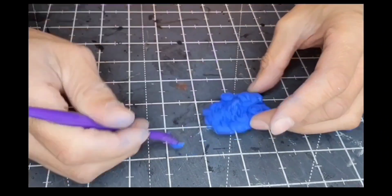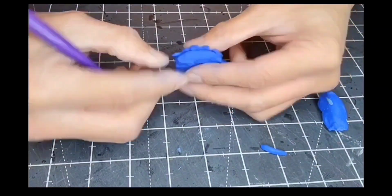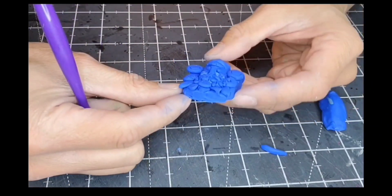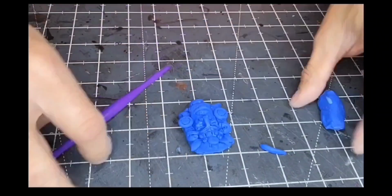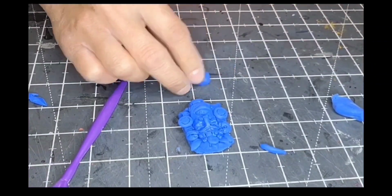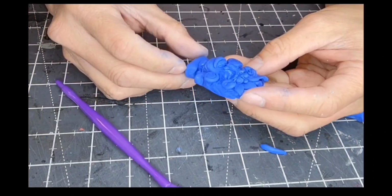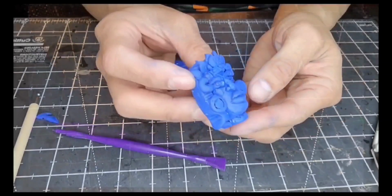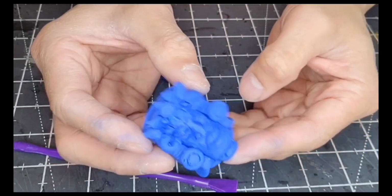Now I'm going to trim off the top excess clay, since there's going to be like feather leaves up there. I haven't quite figured out how to simulate that, but I'll worry about that later. And there he is so far. Not so bad. Actually, it looks pretty close.